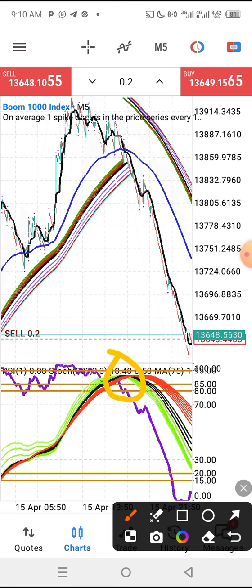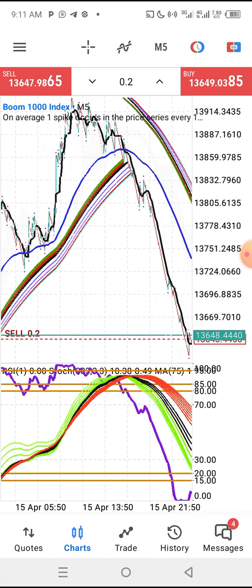Like this thing, you can use it to trade gold anyhow. They trade gold like bad. So you can use it to trade anything in the financial market. It's not only meant for boom and crash, it's meant for volatilities, it's meant for all the indices. Just follow the principle as I have explained.